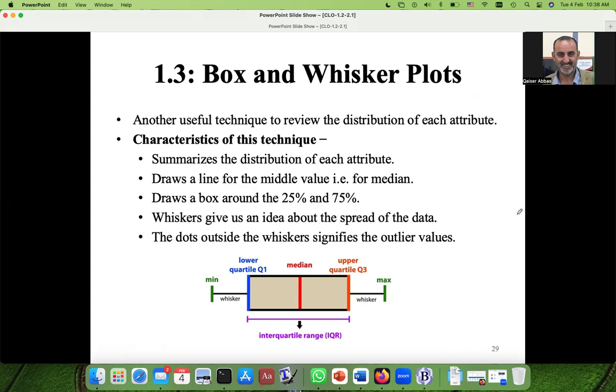Then each technique has its own specialty. Through this technique, we can summarize the distribution of each attribute. It will show you the box and whisker plot for every attribute, for every column heading.